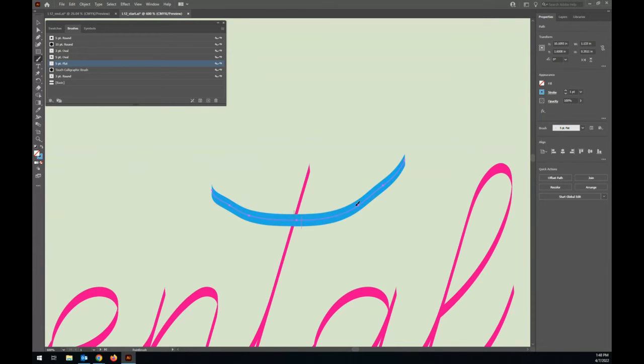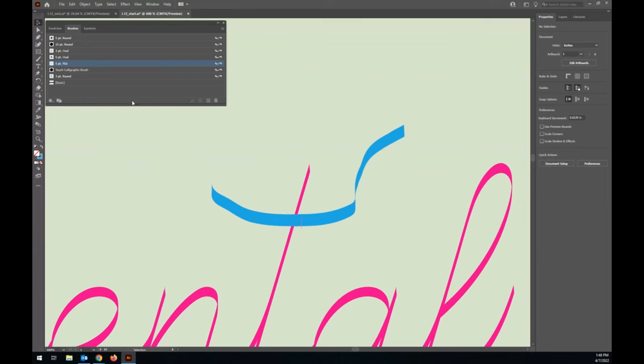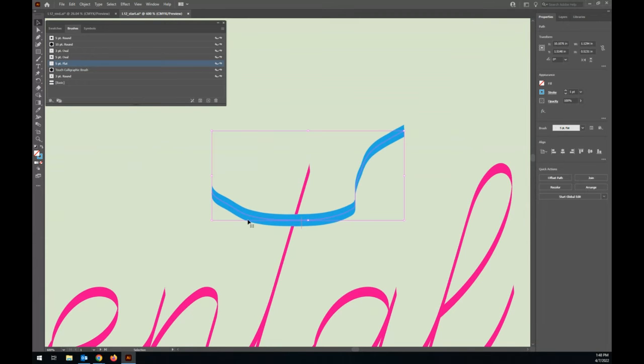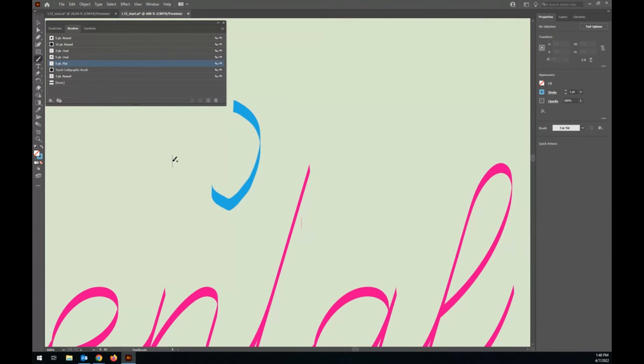Okay, so if I want to change the shape of this, I can draw from that handle, and you'll see it will change everything past that point. So I can go back and modify. So with my selection tool, I select the object, choose my brush tool, and from in here I can then edit that image.